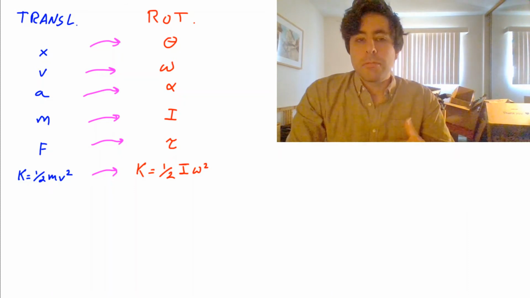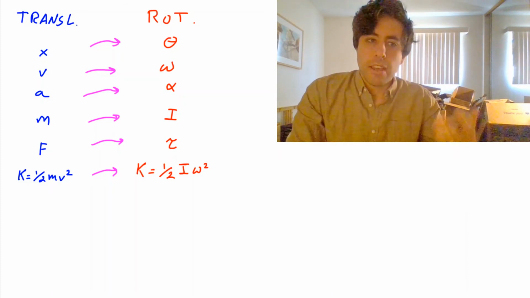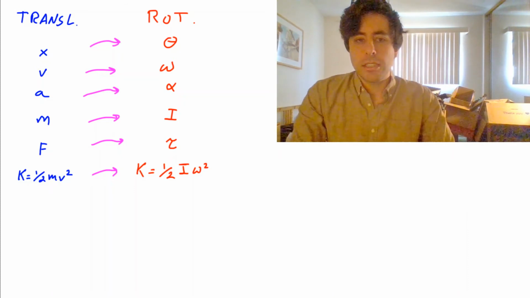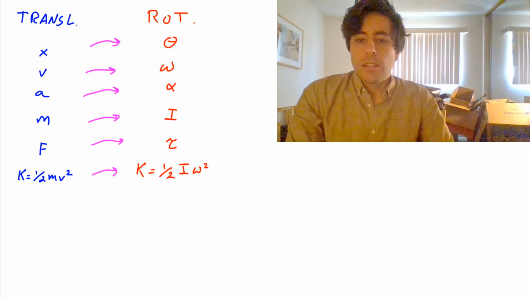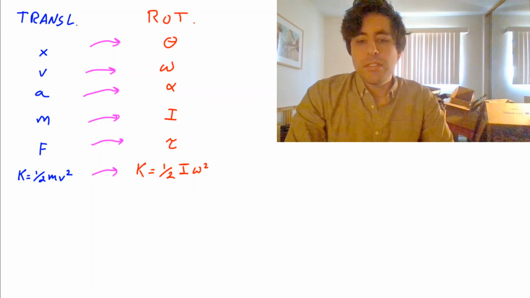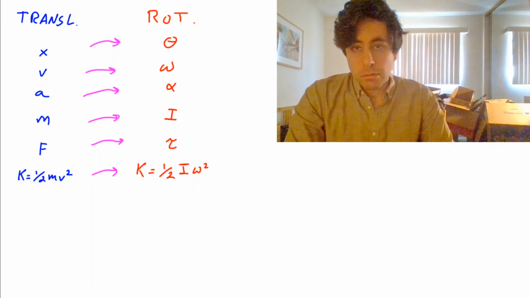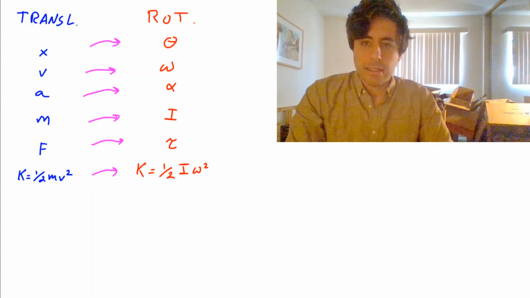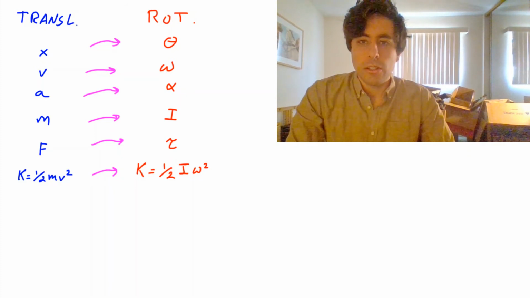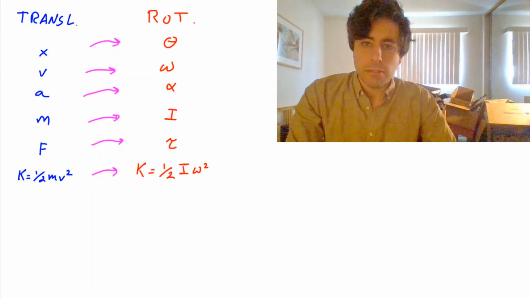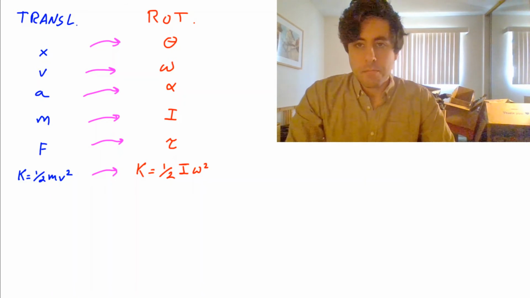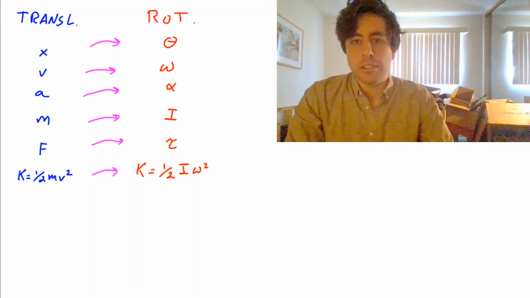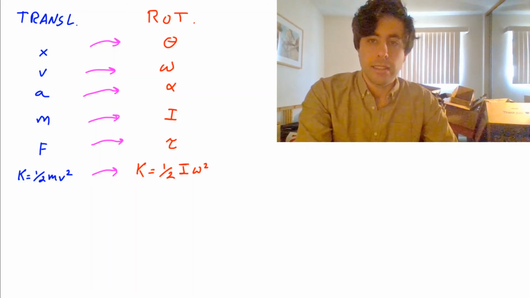And then we found we can write the kinetic energy, 1/2 mv squared for translational motion. The equivalent for rotational motion is 1/2 I omega squared. So we found rotational equivalents for basically every type of quantity we've studied for translational motion, except for momentum. So in this video, I'm going to look at the rotational equivalent of momentum, which is called angular momentum. And then we'll use it to solve a couple of different types of problems that are tricky to solve without the concept of angular momentum.